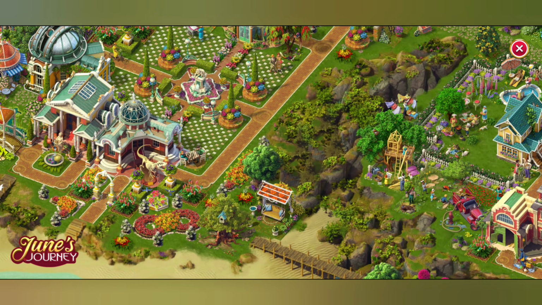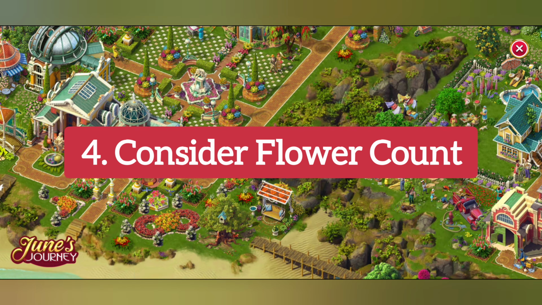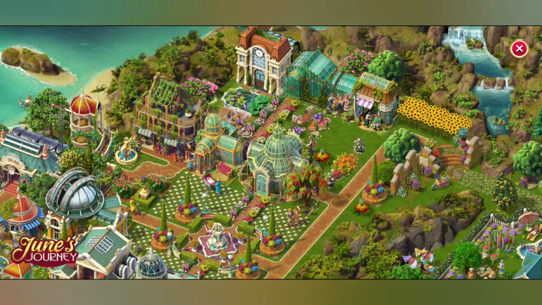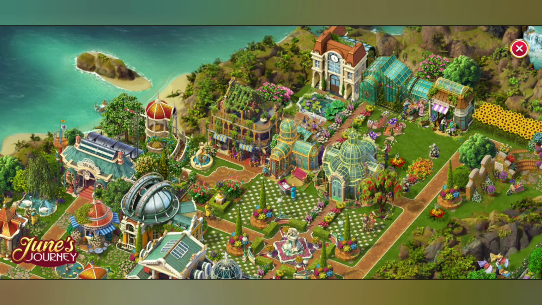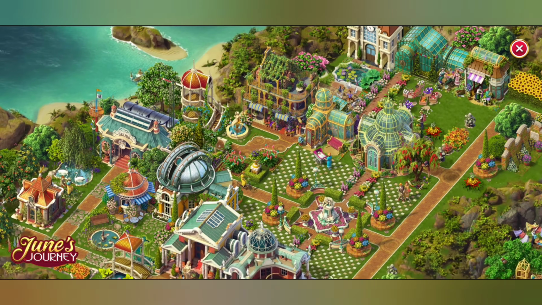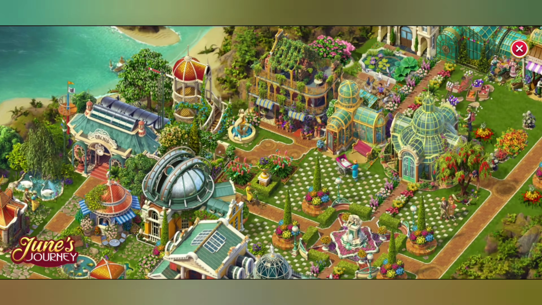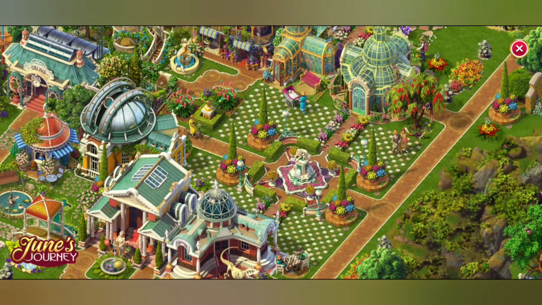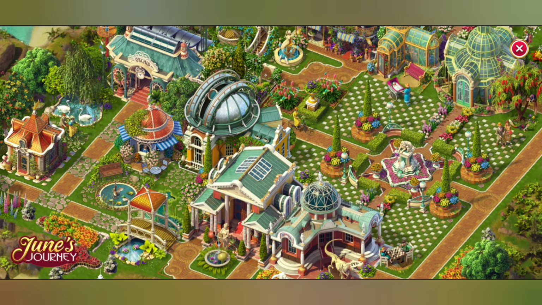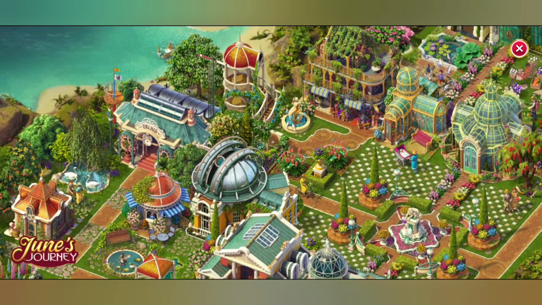Thing to consider is flower value. This is the biggest thing so you can progress through the game. I have chosen to get some high flower count items and space them around the island in ways to increase my flower count and then still not have things packed in too much, so there's space again, so that you can use these little 1 flower, 2 flower, 5 flower tiles and be able to do that and still progress.